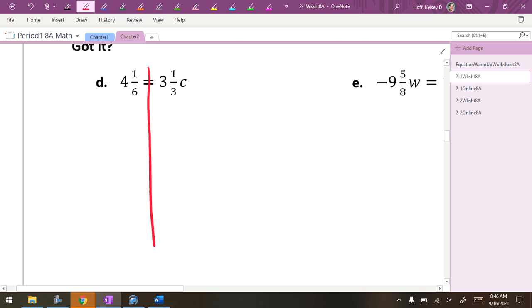All right. Everybody listen to what I'm about to ask you to do. Right now, I want you to change 4 and 1/6 to be an improper fraction on your own. Multiply, then add. Like how we changed 1 and 1/2 to 3/2. Multiply, then add, and tell me what your fraction is. Don't say it out loud, just write it down.